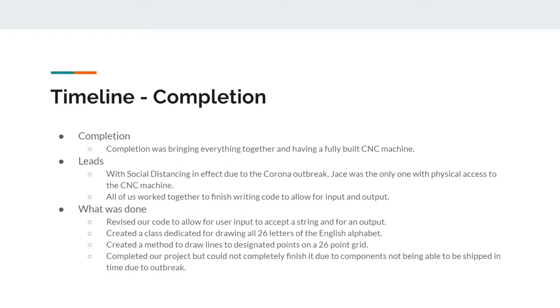And once we got our coding, our wires assembled, and our frame put together, then it was time to bring everything together. We combined our code along with our wiring and our frame to our stepper motors, and we actually put this into action. With it, we were able to create a full symbol table that we're able to print and scale, all using the Arduino Mini. It uses a 26-point grid, which we're able to feed in points that can be dynamically changed depending on how long the string was given to the Arduino Mini.